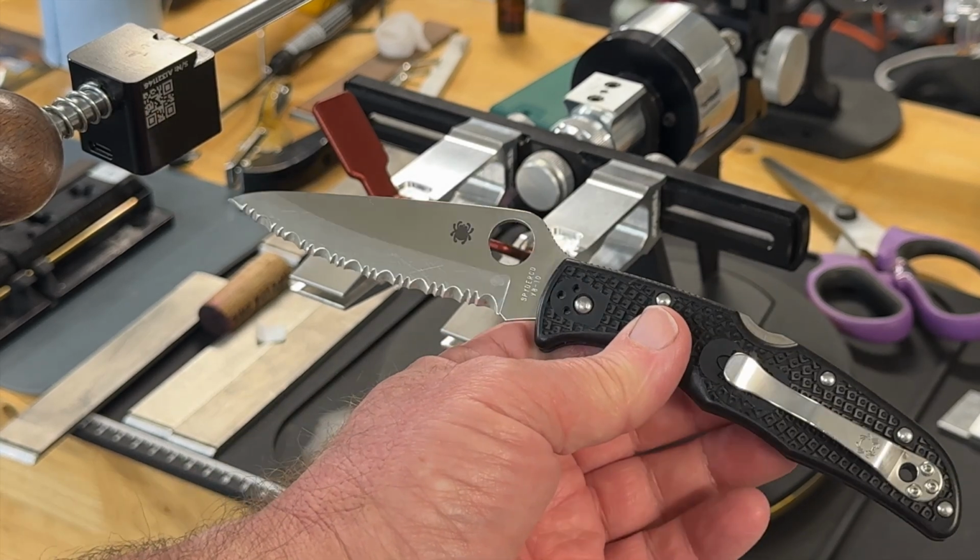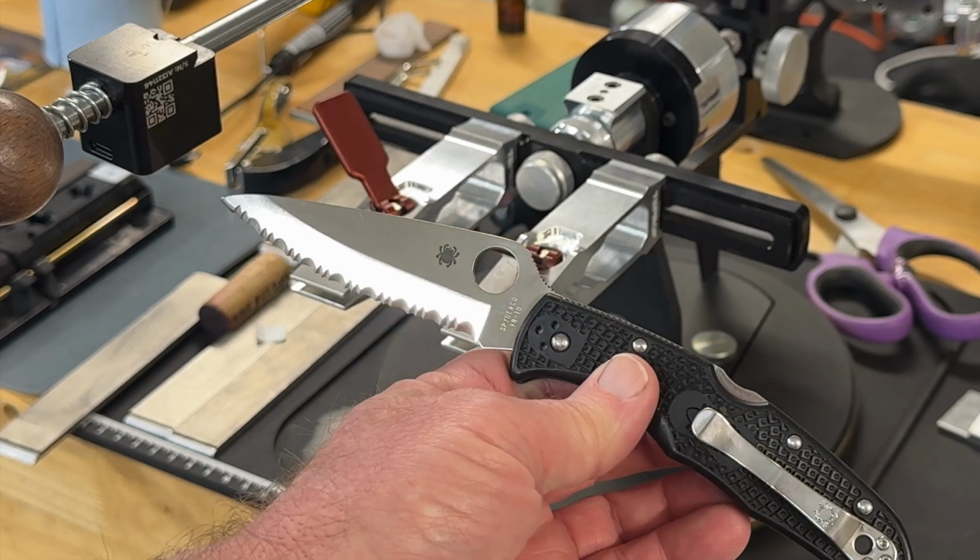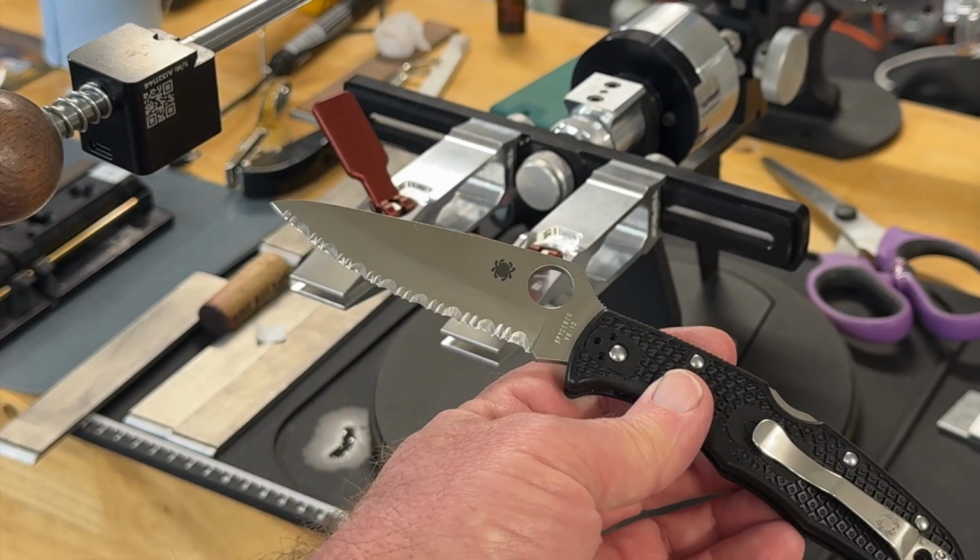And that was just how I went about refurbishing this 19-year-old Endura 4 that I've been using every day for pretty much close to the last 20 years. And I'm just really thrilled with how it came out. This knife means a lot to me.